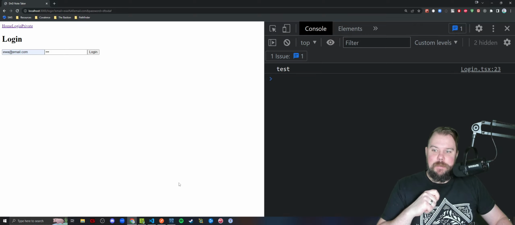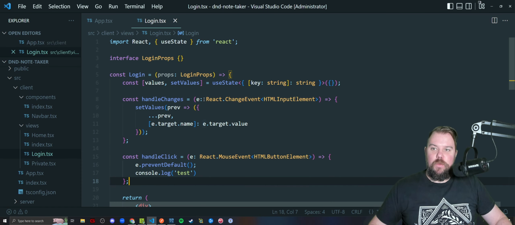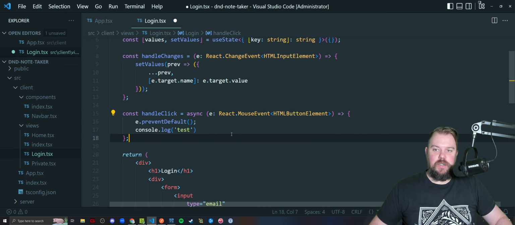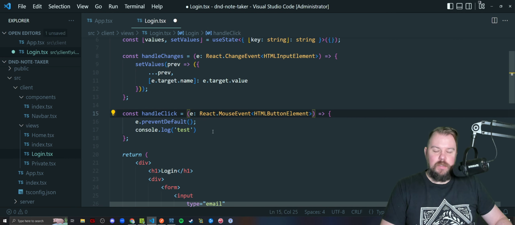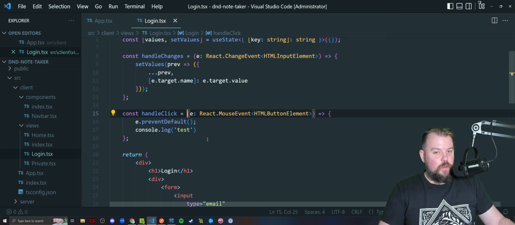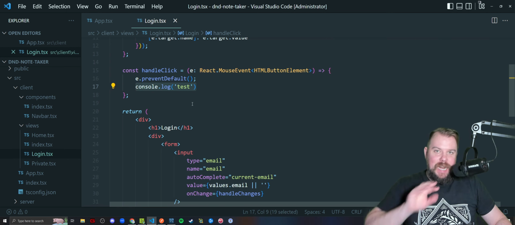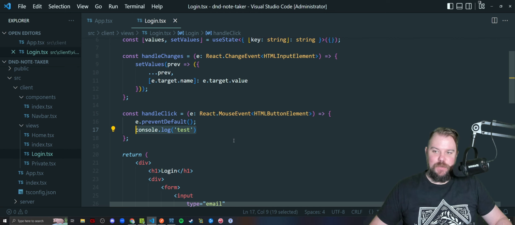Now we need to actually make this a post request. So to do that, we are going to convert this into an async function so we can start using async await, because I've been using async await in the back end. And honestly, when it comes to logic over here, I actually prefer .then syntax. I know I'm a freaking weirdo for that. I don't know why I prefer .then on the client side, but async await on the back end. We'll stick with .then on the front end for now. We're going to practice another way of writing code, right? That's the fun part about it.